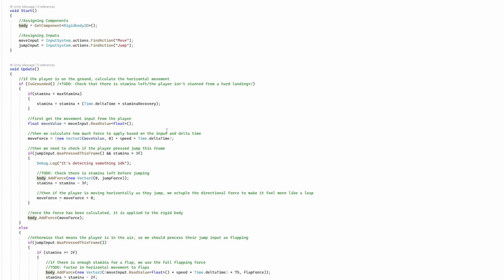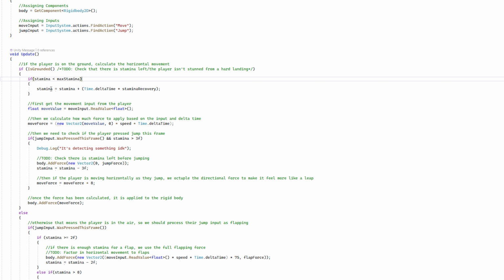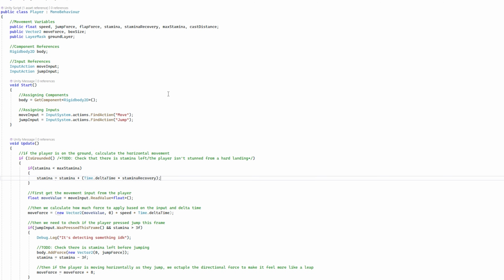Easy. And then the only other thing is that we have stamina. So stamina is set to 5 at the moment. You're going to get more stamina through the game through picking up collectibles. It's just a nice little way of progressing. If the stamina is less than the max stamina, which is 5, then we set stamina to increase by Time.deltaTime, which is the amount of time between frames, and the recovery rate, which at the moment is just set to 1.5. I might increase that. There might be another way of upgrading if you wanted to do that, but yeah, that's the basics. That's where we're at right now.